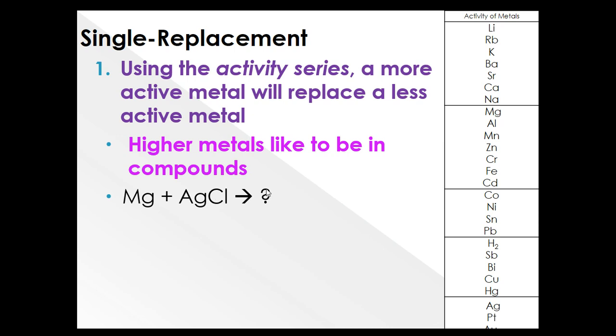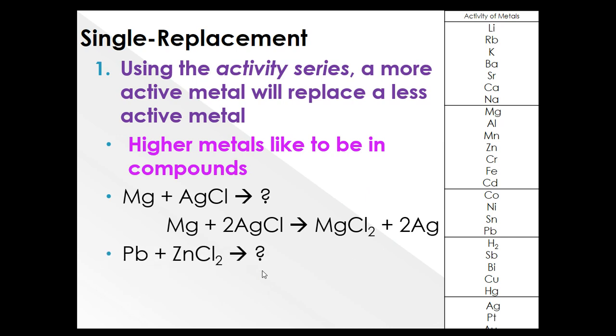So what we're going to get here is Ag alone, and then Mg with Cl. First we have to check Brinkelhoff for Ag. Ag is not a Brinkelhoff, so it does not need a subscript. Then we need to do crisscross and reduce with Mg and Cl. Mg has a 2 charge, Cl has a 1 charge, so we're going to get MgCl2, plus Ag with no subscript, and then you would go back and balance it, and you would get this.